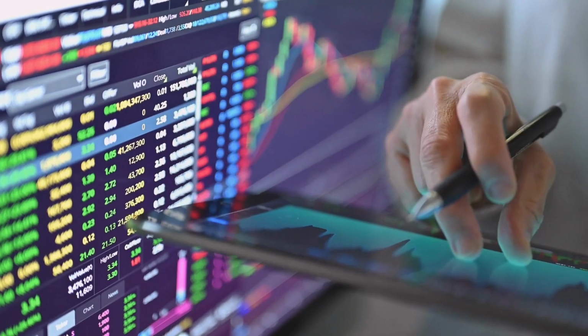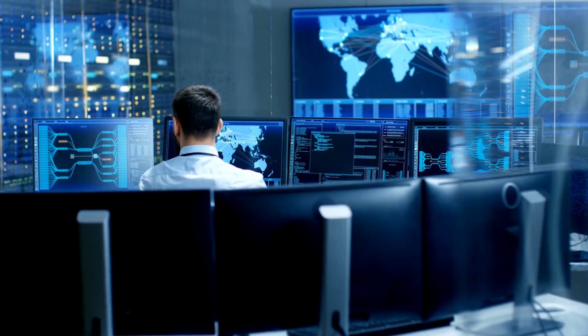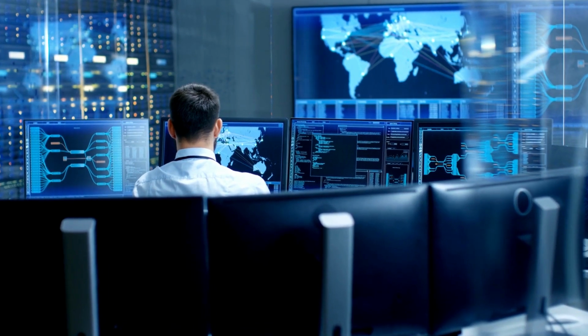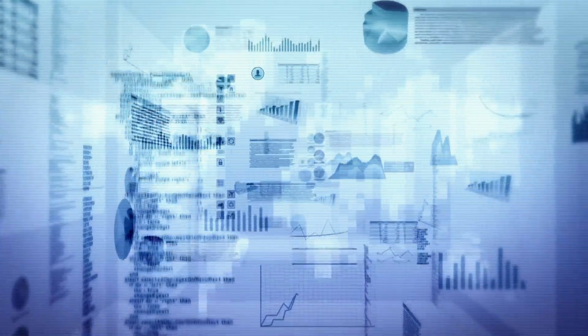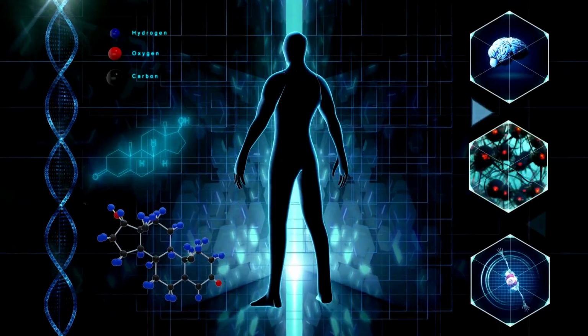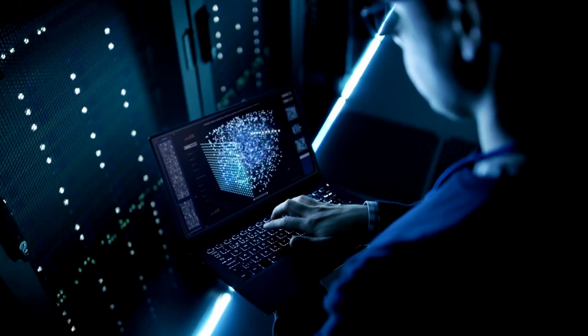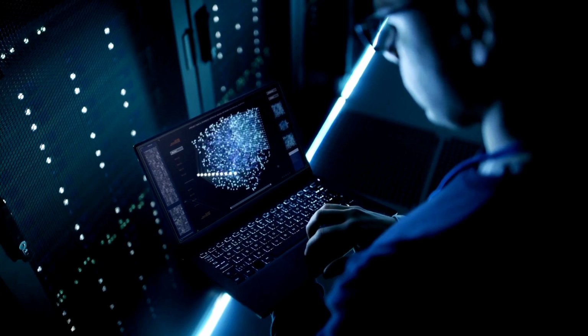These biases can stem from various sources like the data used to train the algorithm, the design of the algorithm itself, or even the intentions of those who create it. What makes this particularly challenging is that these biases aren't always easy to detect, and they can have significant real-world consequences. From affecting credit approval to medical diagnoses, biases in AI can perpetuate inequalities and create unfair advantages or disadvantages for different groups of people.